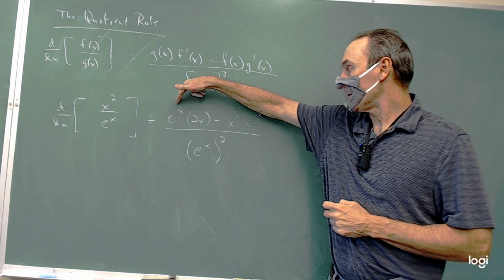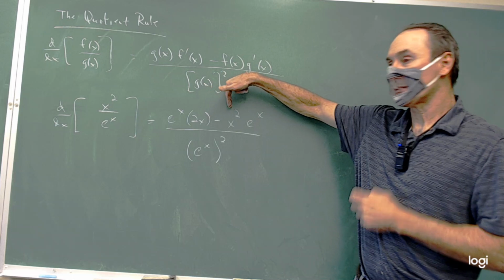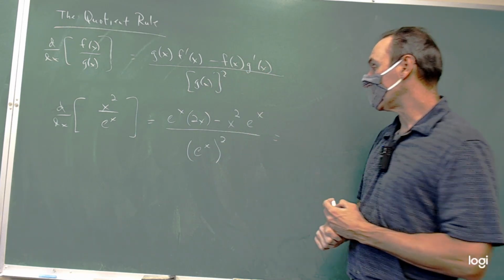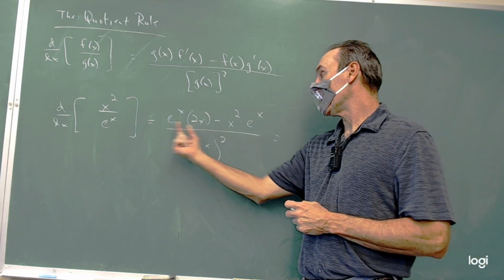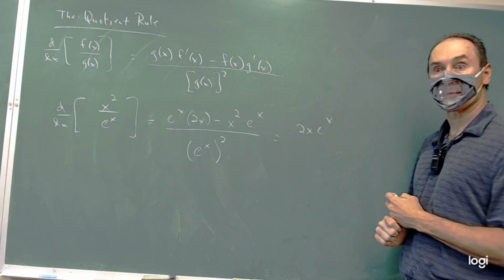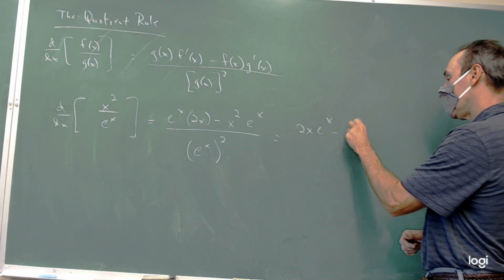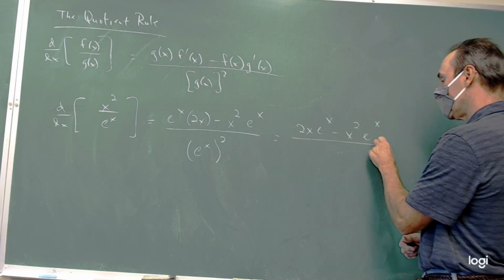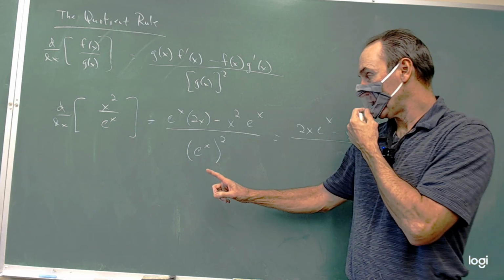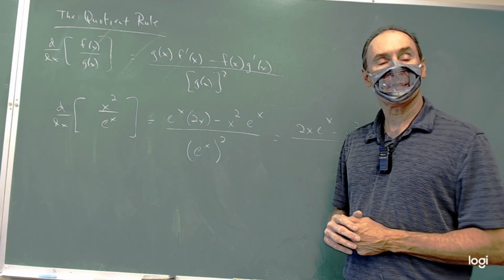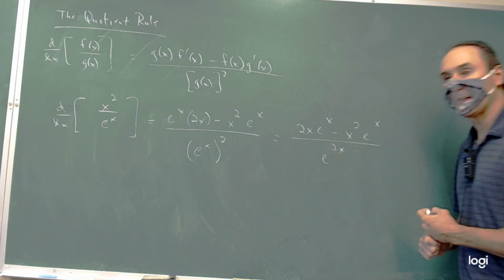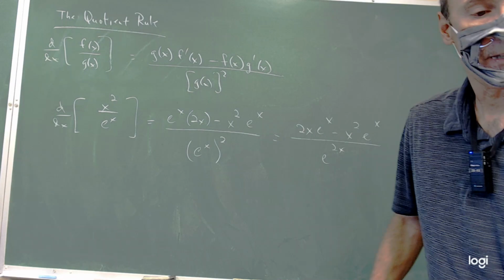The denominator times the derivative of the numerator minus the numerator times the derivative of the denominator, all over the denominator squared. We are going to clean this up. So in general, we'll bring this out in front. So we'll write it as 2x e to the x minus x squared e to the x. More exponent rules: e to the x raised to the second is e to the 2x. Very nice. Okay, there we go.